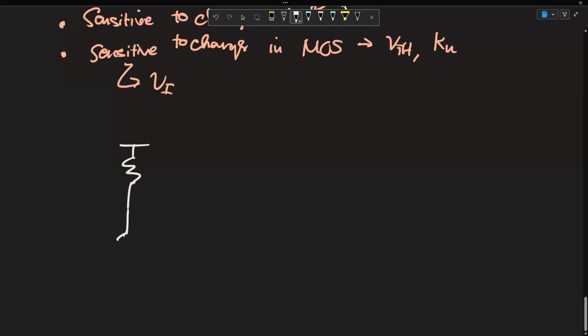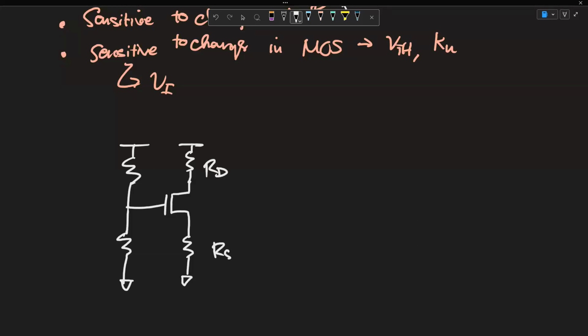Anyway, sige. Ito yung bias circuit natin, di ba? Tapos nakakonect tayo sa gate ng MOSFET. So, okay. Ito yung circuit natin kanina. Now, the only change that we'll add is actually we're going to add a resistor here. No? So, we have an RD and an RS now. No? We have R1 and R2.